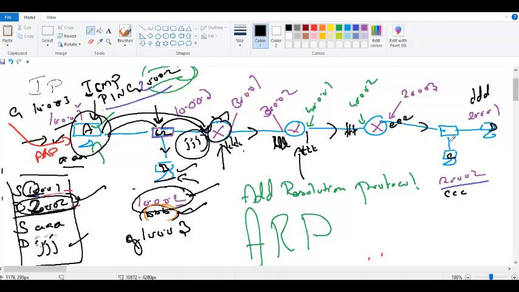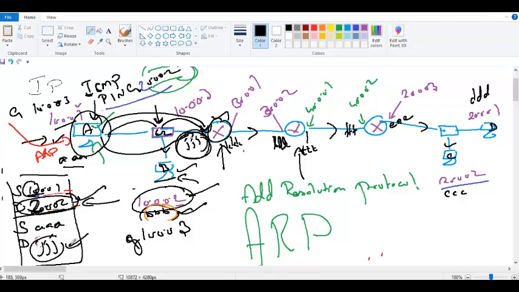So you see, it's the same router which learns the MAC address of the router. Just by using the MAC address, the packet was jumping from here to here. Did I put the router's IP address here? No. I just put the router's MAC address. The packet was jumping from here to the router.